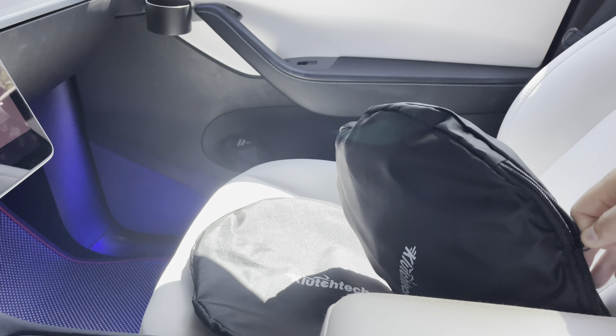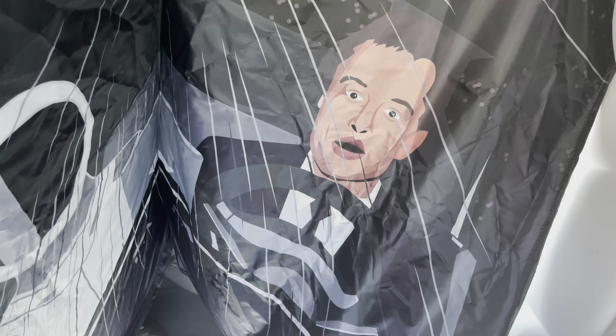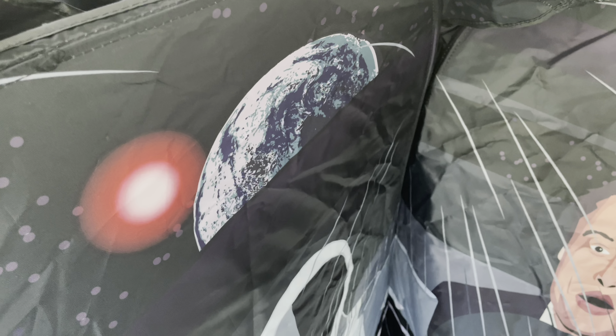Let me show you how the Elon Musk version looks like. This is how his version looks — I don't know if that's a picture of him surprised he's in space, but I think it's pretty neat. It has the SpaceX guy on the passenger side and he's the driver. You have Earth on the background.